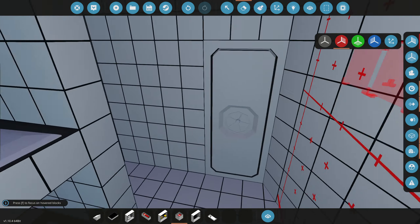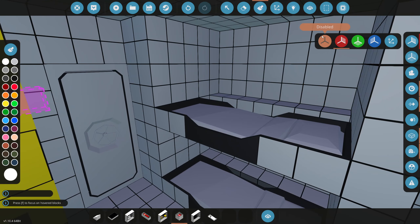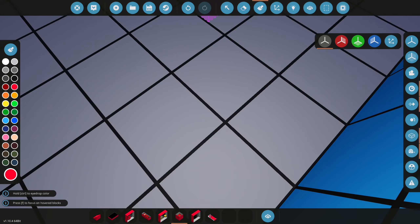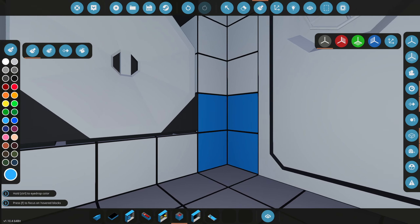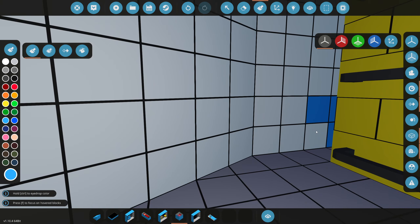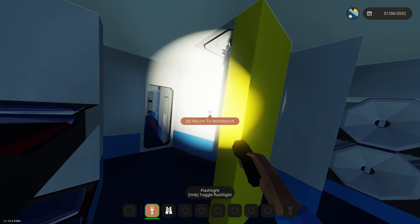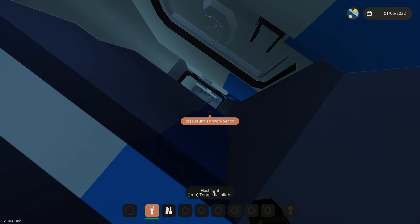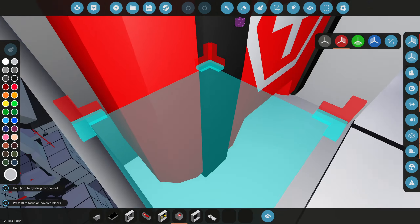The next thing is to go downstairs, and we are officially down below the water level. The second we go down here we're immediately met with a bed. We're going to paint the bed red. The floor gets the same gray color, then we're going to add a blue stripe all the way around on the bottom two blocks - this adds way more design. Down below deck it actually doesn't look too bad with just the blue and the white - it looks really good and realistic.